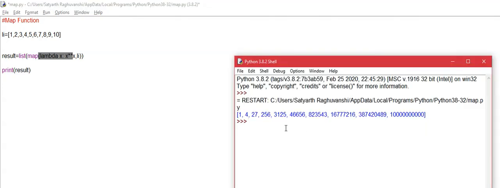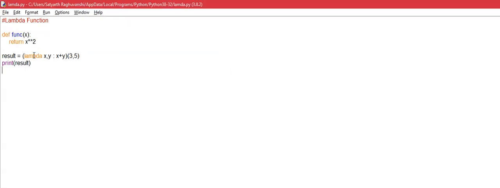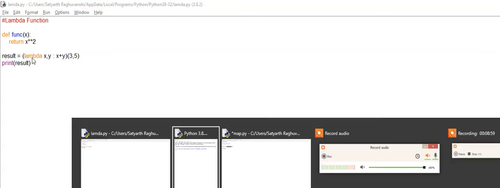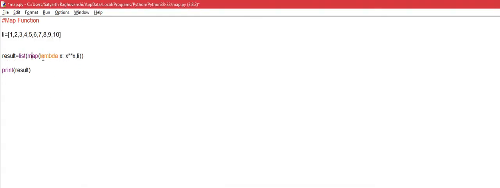You write lambda, then the variable on which the logic is to be imposed, and then the logic part.